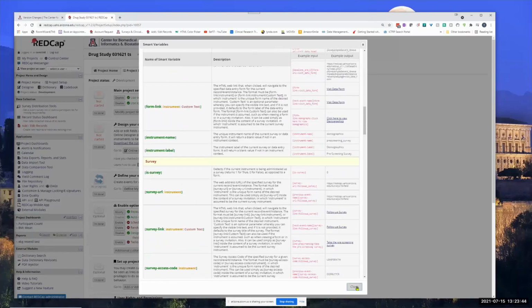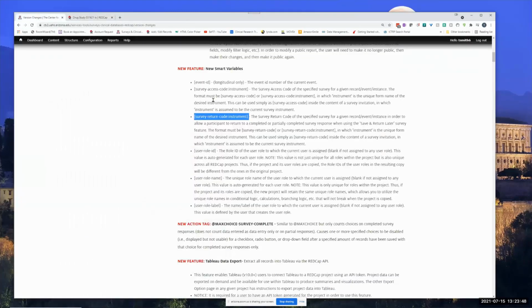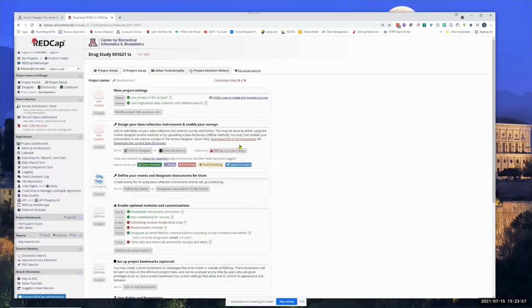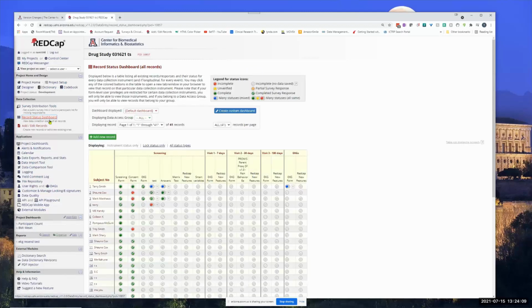But there is a new option here as a smart variable called the event ID. And I have been trying to think of how this would benefit you. I know how it benefits me. I think I put this in the test.